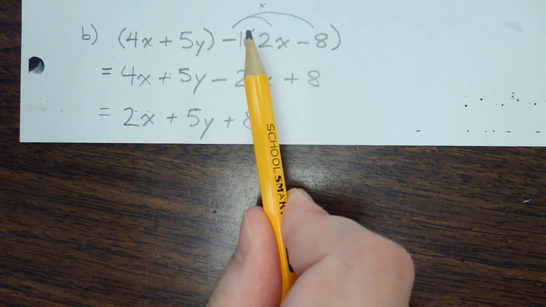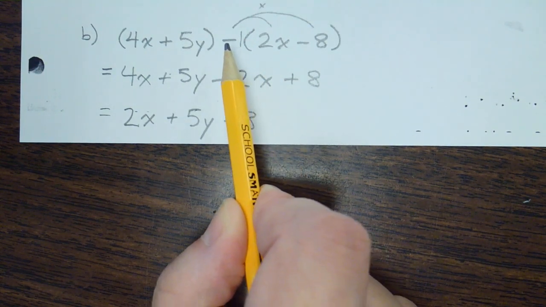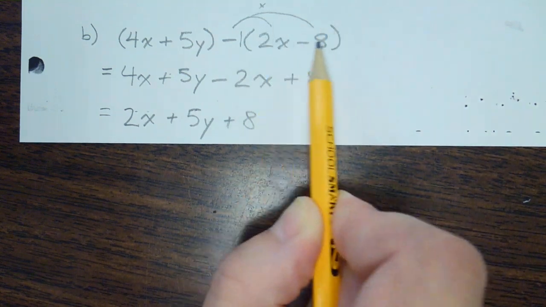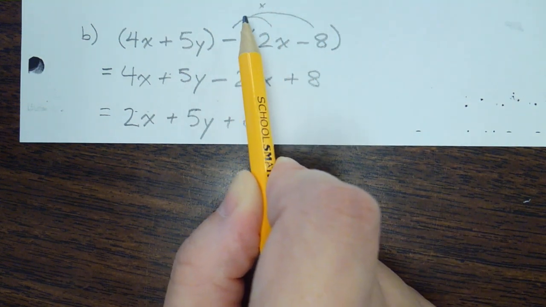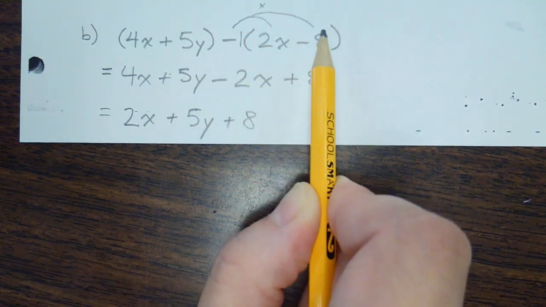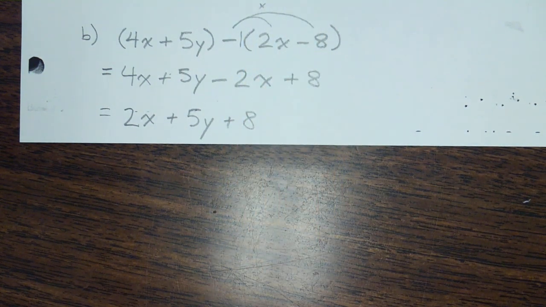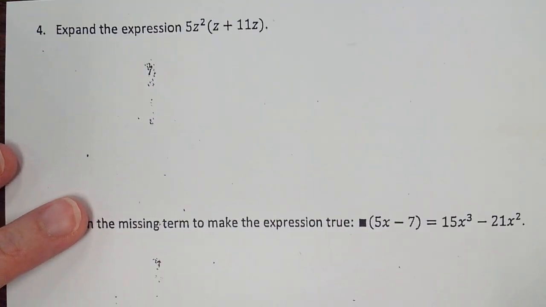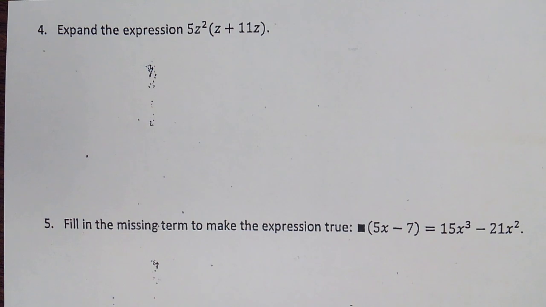Okay, so that's why yesterday when we were subtracting polynomials, we had to change the sign of everything in the second bracket. That's because the distributive property tells us to multiply that -1 in. Okay, so everything is tying in together. Okay, on the back. So we're doing really well.